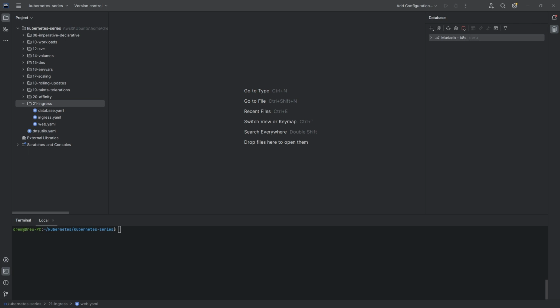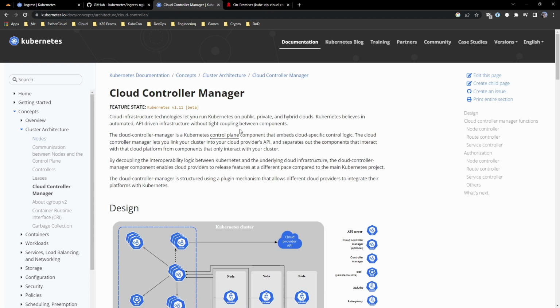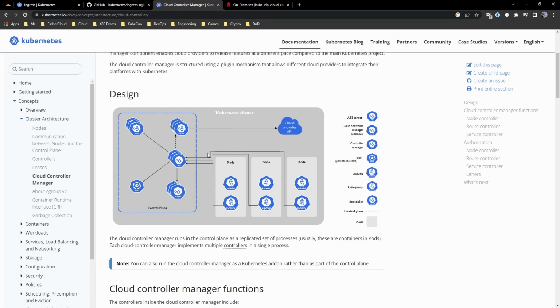All that cloud stuff I mentioned, that's basically something called the Cloud Controller Manager, and that allows us to interact with the API of the cloud we are using. So let's just bring up some docs a second. Here we go. I'll link all this below, as I always do. But this basically will show you the layout of it. So you've got things like the Kube Controller Manager, the Kube API Server, the Kube Scheduler and Kube Proxy, things like that. All of it sits within components of Kubernetes. They are all components of Kubernetes and they all interact with one another to make Kubernetes work. The Cloud Controller Manager interacts with the Cloud Provider API.